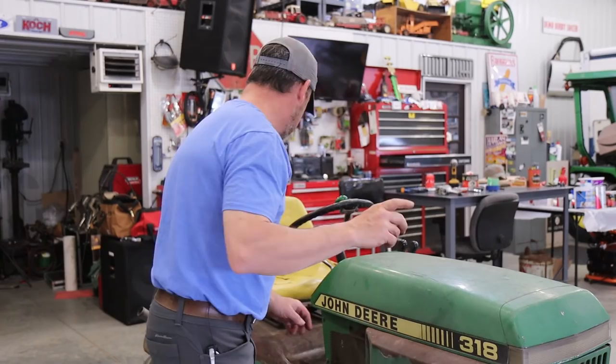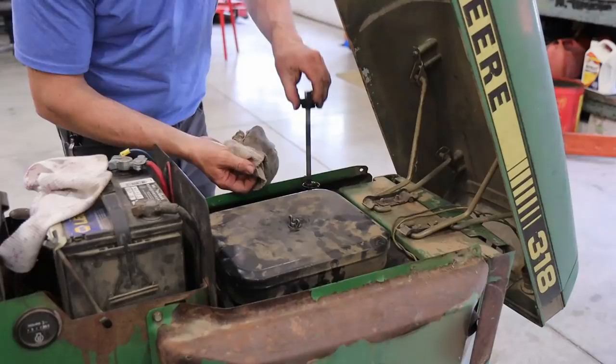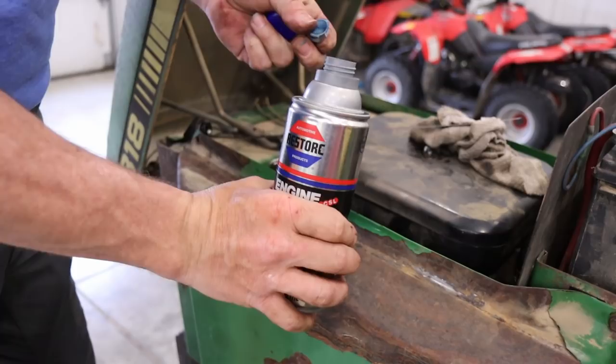I wanna try a can of this engine restore. This is what everyone in the comments suggested that I use, and I've never tried it before. So I figure it's worth a shot in Bill. This tractor is already a little bit low on oil. It had a recent oil change last fall. I'm just gonna add about 8 or 9 ounces to it, even though it's a pint low.